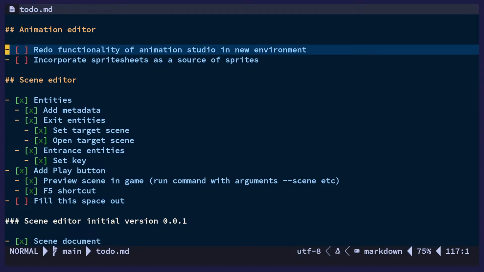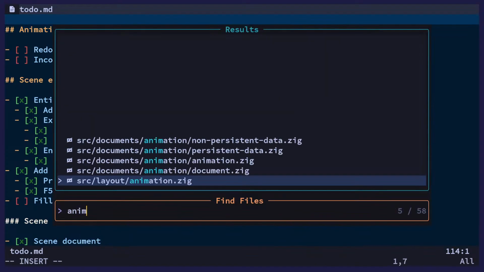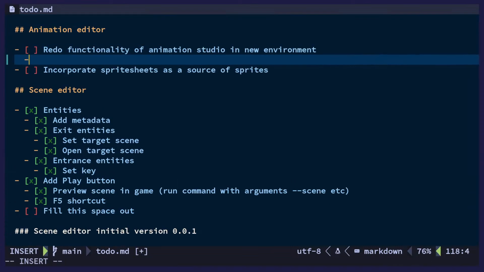I haven't really broken down the steps to do it, but I guess we can do things.